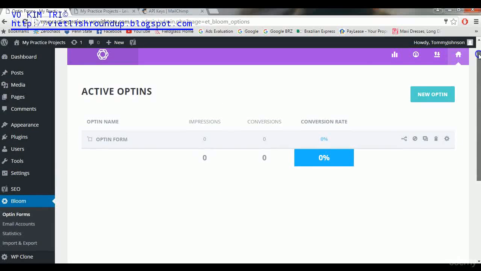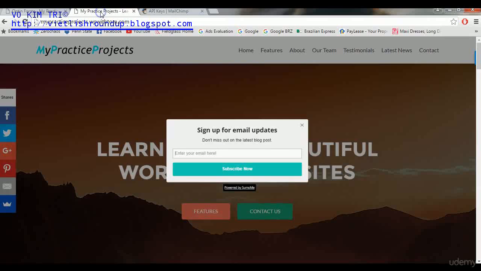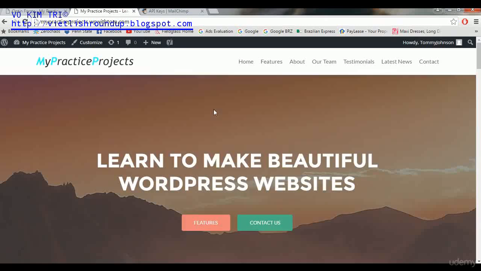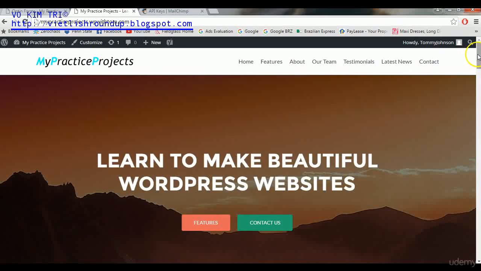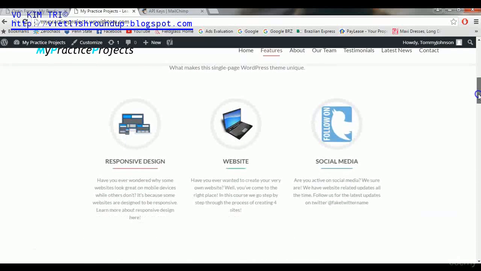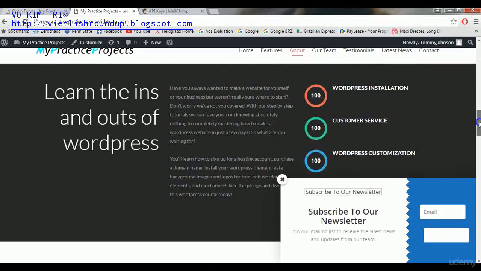Now, I know that I went through this quickly, but this will also show you your conversion rate, your impressions, things like that. But I went through this quickly, and I'm just going to refresh this page here and show you what it will look like. So remember, we had it set, it will show up 40% of the way down the page. So if we're scrolling down, and there's 40%, and it pops up right there.